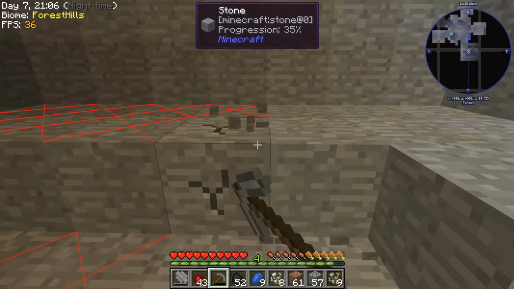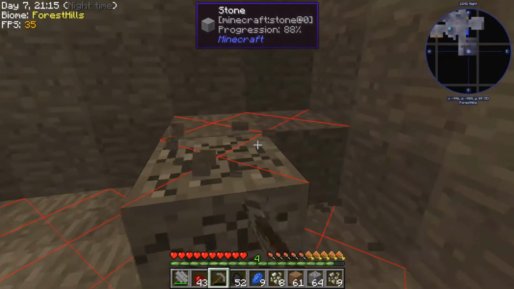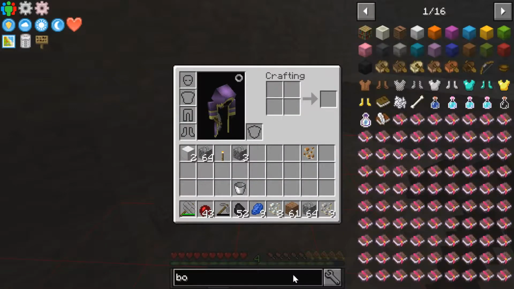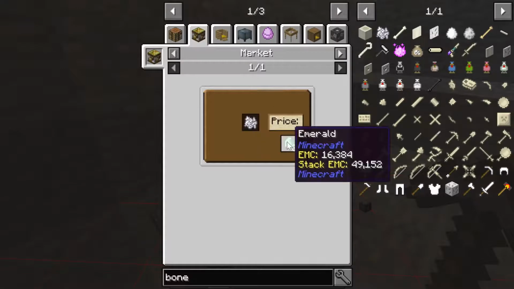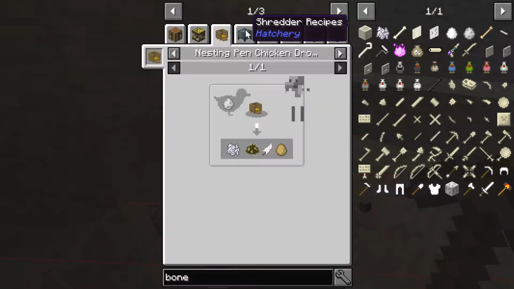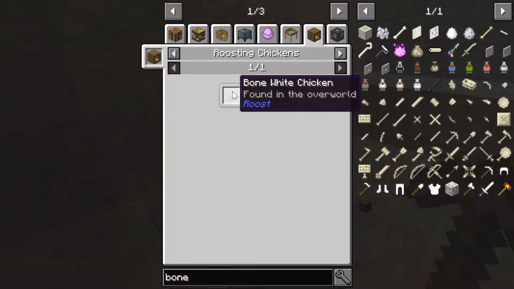What was my quick way of doing bone meal again? Was it just dust? Bone meal? That's a joke. I had bone white chickens, didn't I? I can easily make bone white chickens.